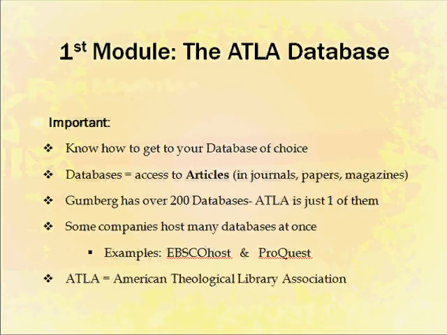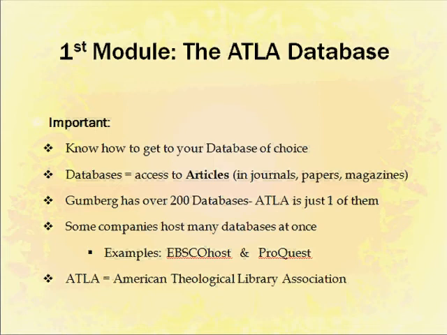In this first module, there are important key elements to learn. First and foremost, you need to know how to get to your database of choice. Databases provide access to articles in journals, newspapers, and magazines. Gutenberg has over 200 databases, of which ATLA is just one. Some companies host many databases at once. An example of this is EBSCOhost and ProQuest. ATLA is hosted at Gutenberg on EBSCOhost.